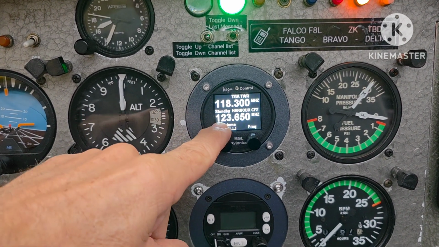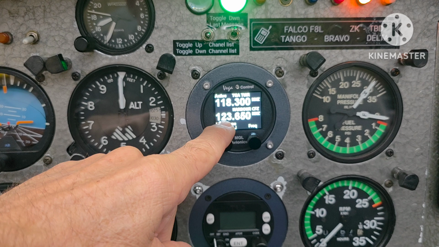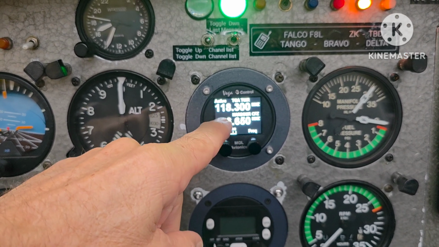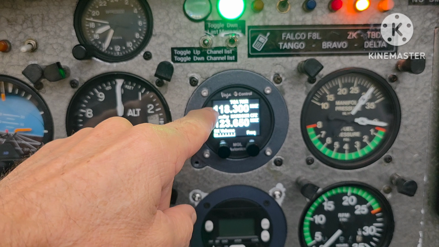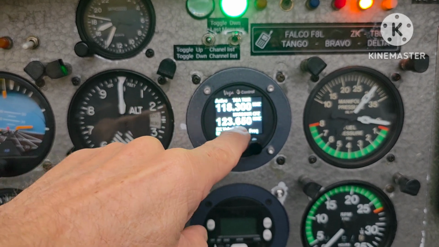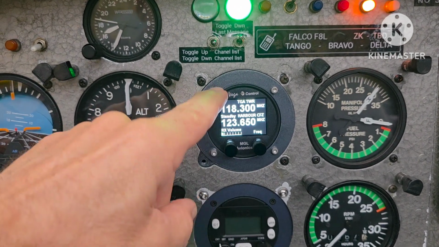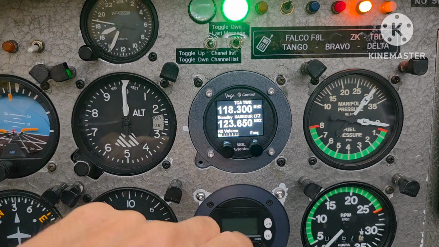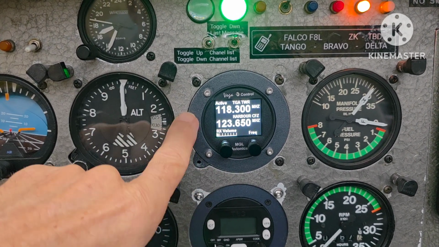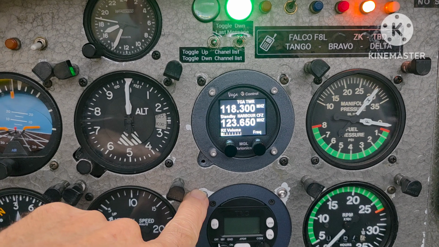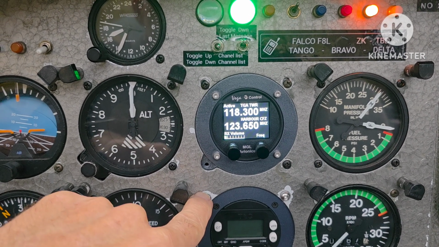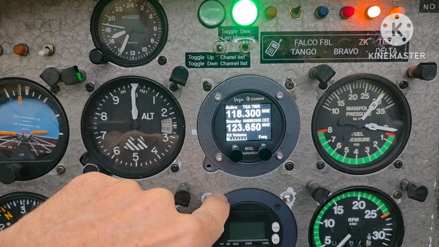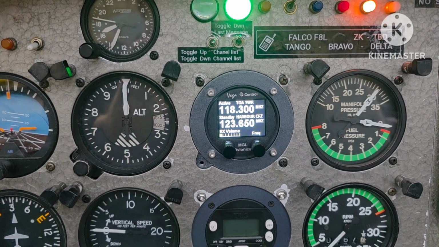Again, if someone started to transmit on your standby frequency, it would start to flash and play, and if someone was transmitting on the active, it would null that one out and only play whoever's on the active frequency. At this moment there's nobody on the tower and nobody on harbour, so we're not actually seeing how that would work. And when we're finished with this, press again, release after 3 seconds, and we're back into normal radio mode.